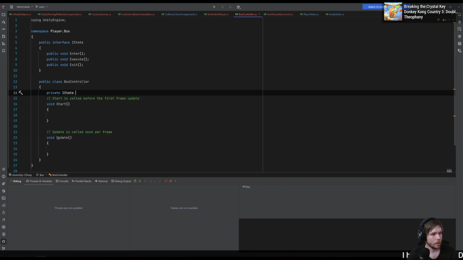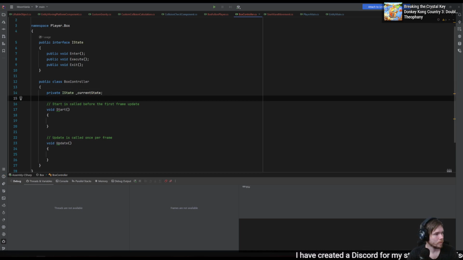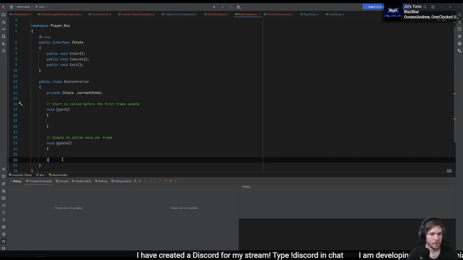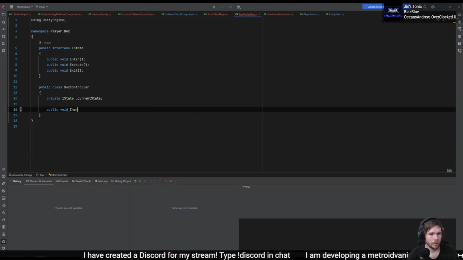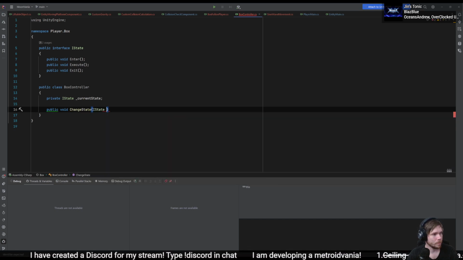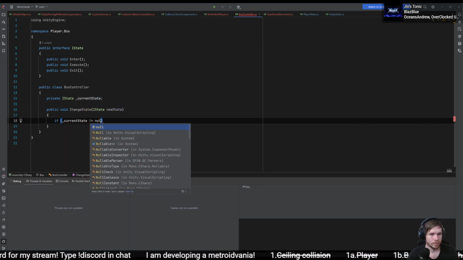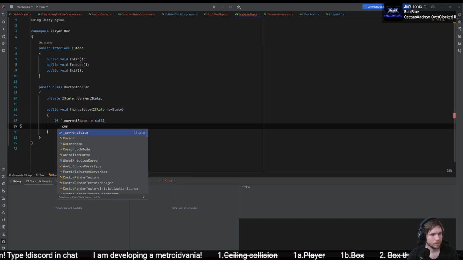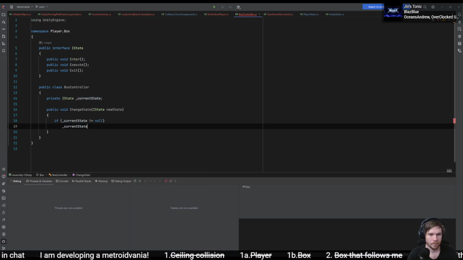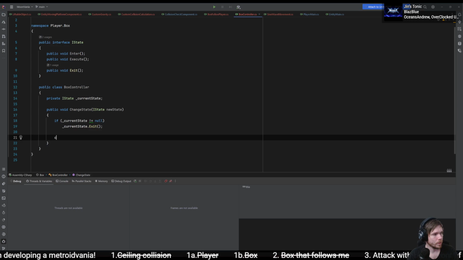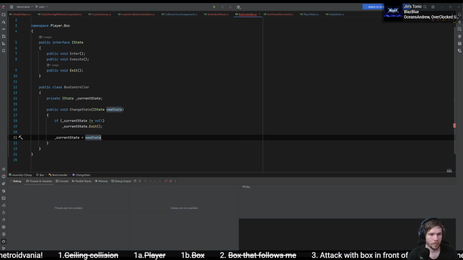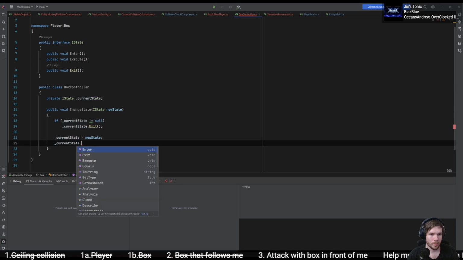We have a private iState current state. Void change state, iState new state. Current state exit, and then the current state is new state, and current state enter.